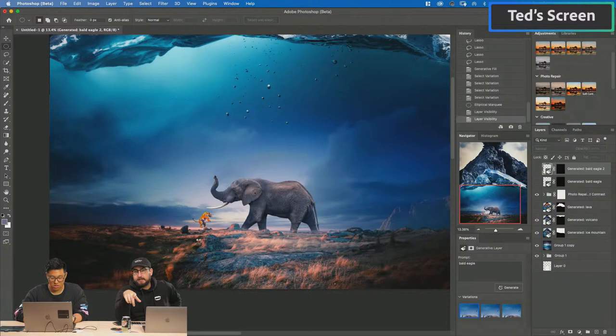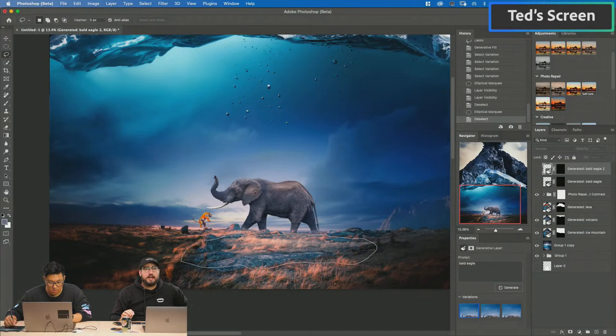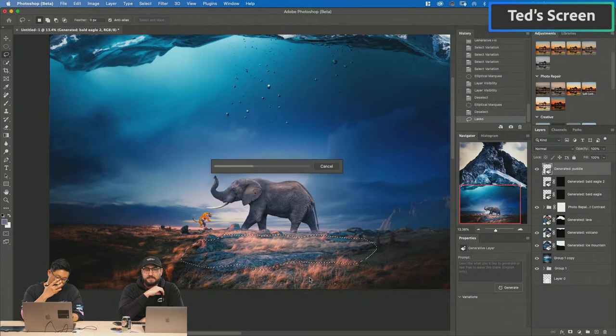What's cool about puddles is it will take into the context of what's around it, and it's gonna give us a reflection of that elephant. I'm making big promises before we see it. But it should work. I tried the other day. Because I did lake on the last stream, and it worked really well. We even put a mini dinosaur next to it, drinking water. I love little dinosaurs.